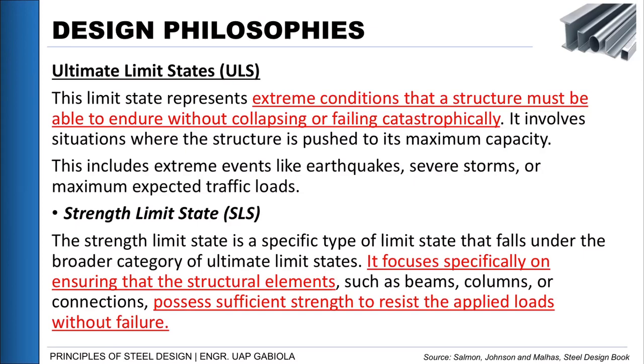So extreme conditions like yung mga natural calamities natin like earthquakes, severe storms, or very high typhoons. Or for the case of bridges or roadway natin, maximum expected traffic loadings natin. So it means na when we are talking about ultimate limit state, we are looking at the whole structure in general. So yung kabuuan ng structure na ang gusto natin ma-identify yung value na kailangan nating i-prevent during design. Okay? So dapat itong value yung makakalculate natin under this limit state when our structure is subjected to these extreme conditions should not be met by our structure kasi once that they are met, maapektuhan na yung performance niya as a whole structure.